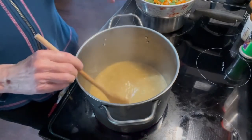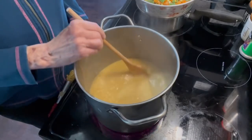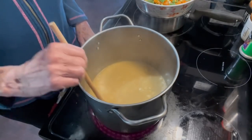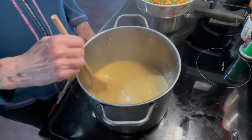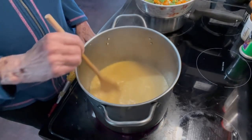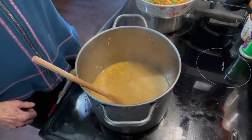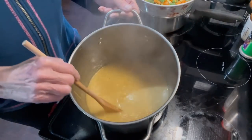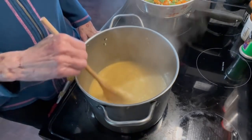And the broth that was on this, I don't know if you were able to see it or not very well, but it was very dark and rich and real flavorful. So I'm not gonna be adding anything to this, probably not even salt and pepper. Usually I like, especially salt, for the person to add it at the table, because you don't know sometimes, depending on who you're cooking for, if they can have salt or not. So sometimes it's best just to not add the salt. And you can see that this is a nice shade of brown, because it's getting its color from the rich broth.